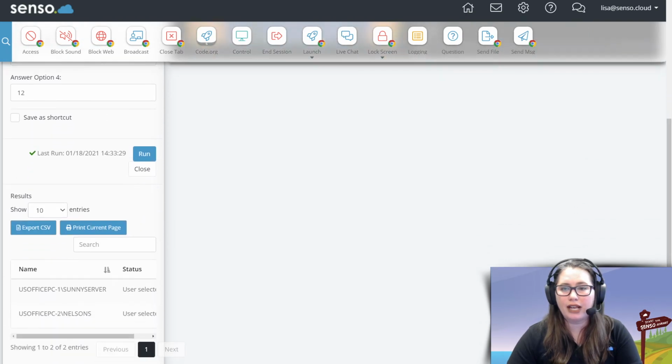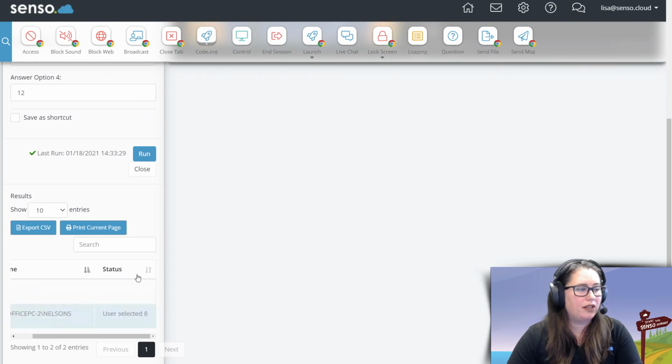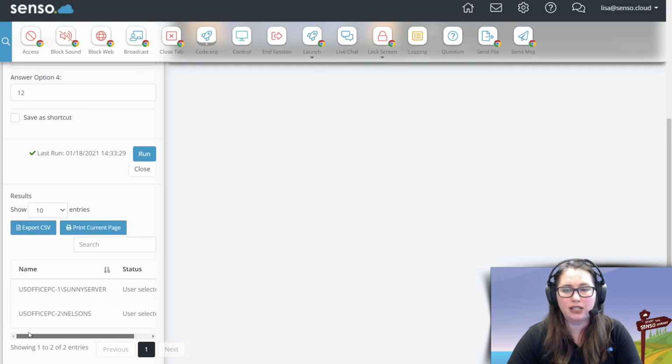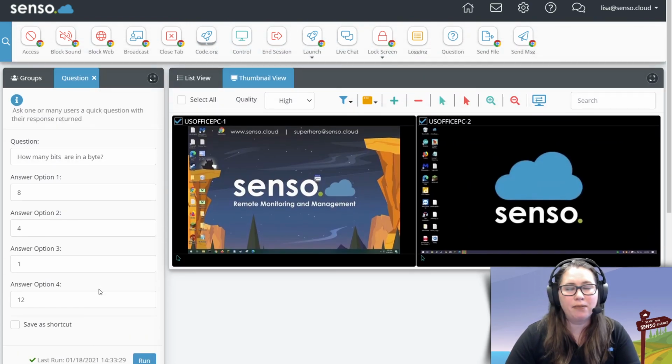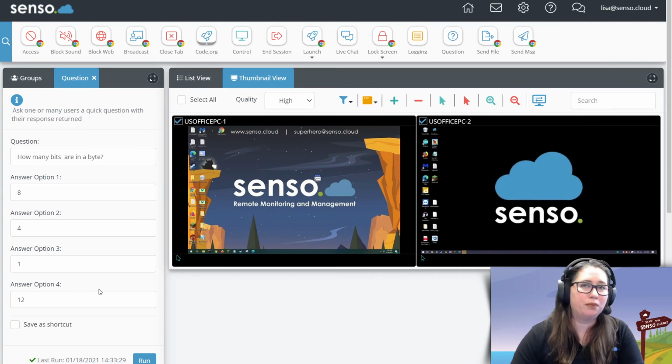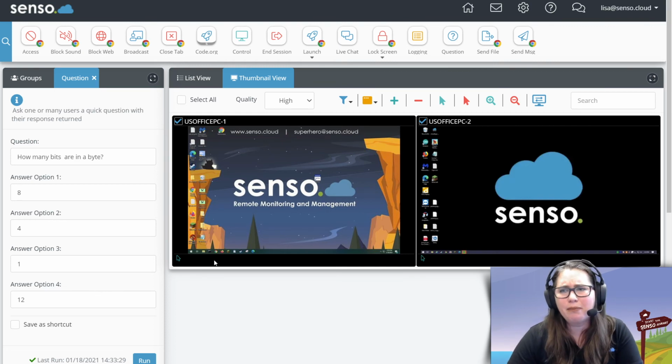We're going to scroll down, and you see that the name of the user and the PC is there and the answer choices that they selected. You can print this out or export it to a CSV. Any of you guys that are like me that used to teach, well, it's not called BCIS anymore, it's called BIM, but you export that into an Excel, and you can make a nice little pie chart of all your incorrect and correct answers. Just a nice visual for you to get some feedback on your lessons.